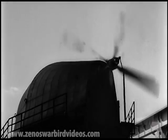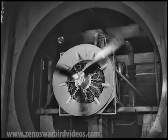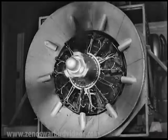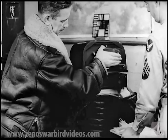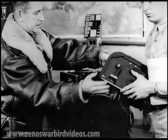Day and night, propellers roar on the test rings, testing new designs, new materials, new ideas. While on the torque stands, new engines are given the third degree — grueling runs under punishing conditions. Less spectacular, but equally important, are the efforts of the technicians in the photographic laboratories. The cameras they develop are truly the eyes of the Army.